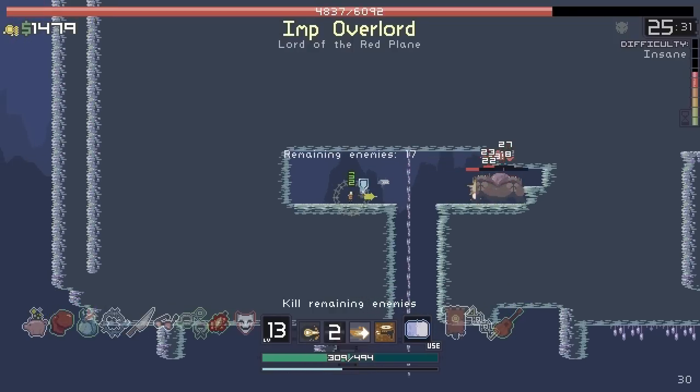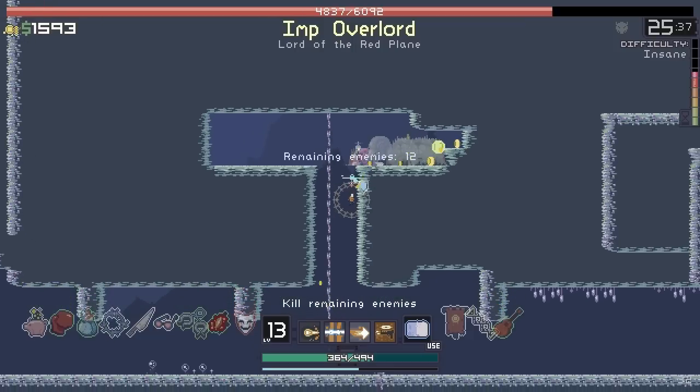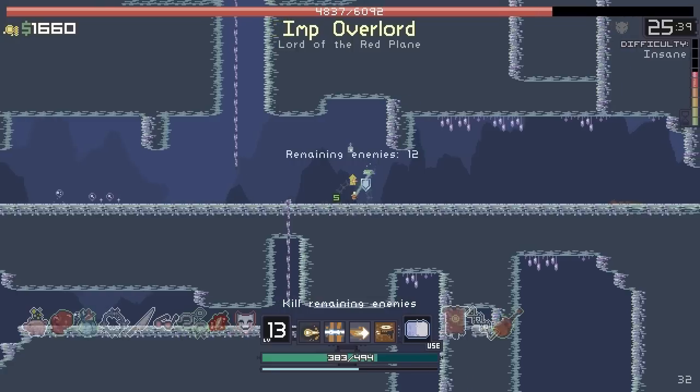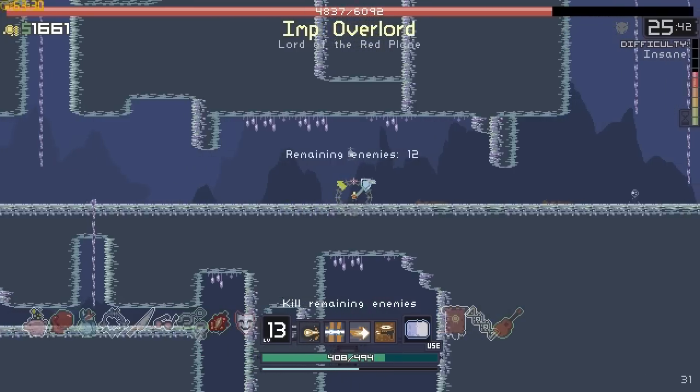So now, at this point, we've just got this nice little shooting range for us. We can take our time with it, kill them as fast as we want. Of course, we don't want to take too much time because we're on insane difficulty, and we're going to be going up to a harder difficulty very soon. But that's okay. Also, the fact that you don't actually have to run over the coins to pick them up is nice, because it means you can keep moving.